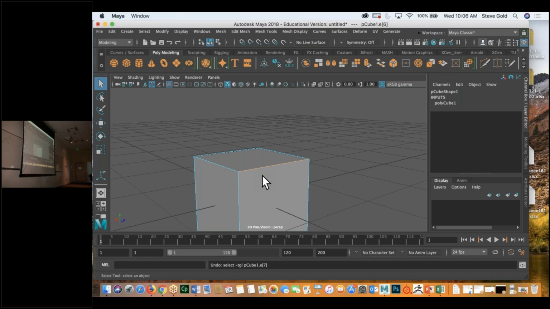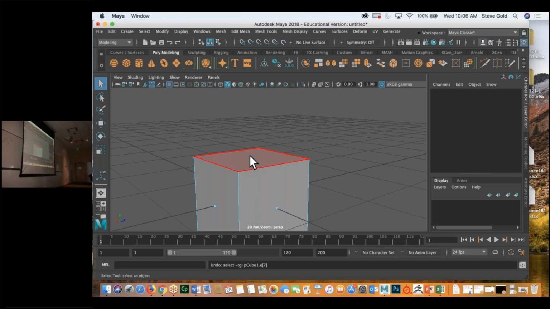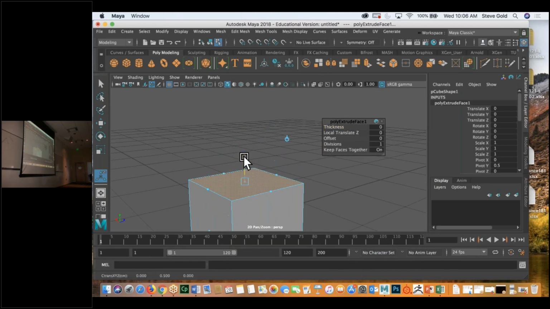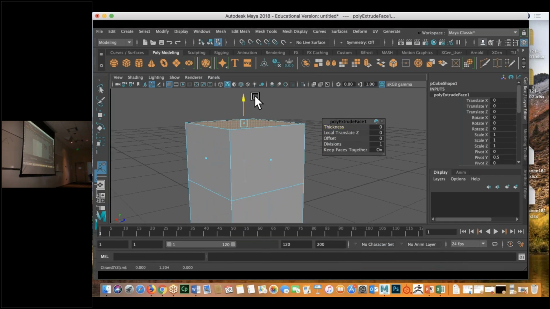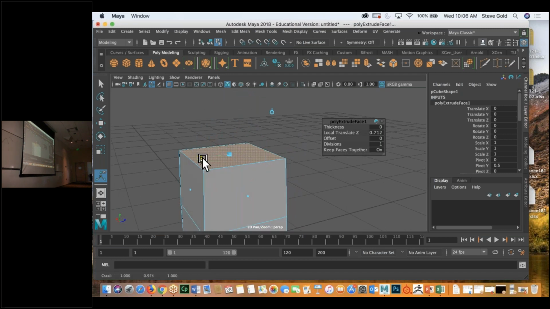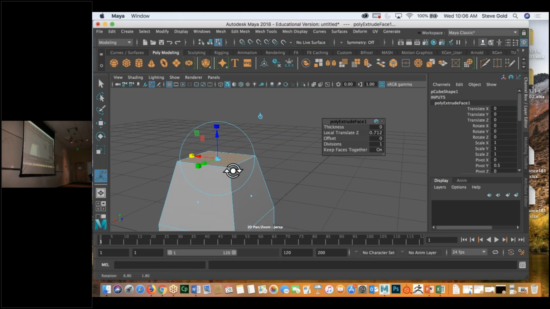99.9% of the time, if not more, when you're extruding, you're going to be extruding faces. So what you'll do is select a face, Edit Mesh, Extrude, and you create new geometry from the geometry you already had. And then you can change the shape of that geometry and manipulate it to get a slightly different shape.